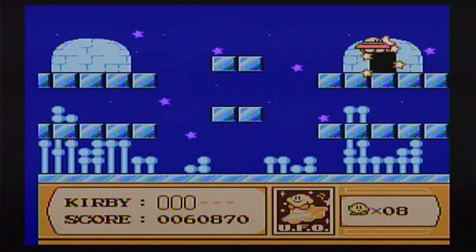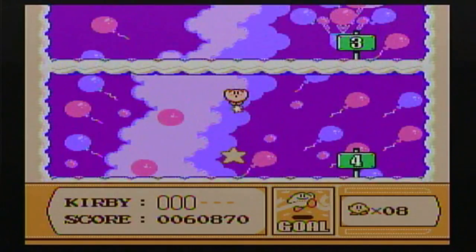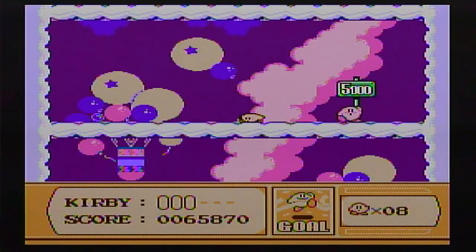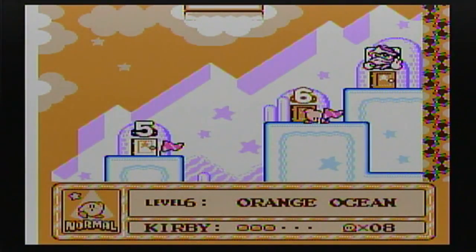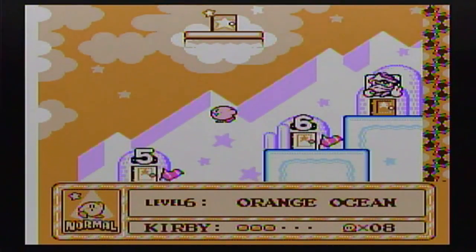Okay, so that was it for UFO power. I think I might get it one more time in this game. I'm not sure, but that was a pretty good run with it, so I'm satisfied with that. And I got other things to talk about now. So we completed the final level of Orange Ocean, and we move on to the boss. Now the boss of this level is a character, not just another boss.